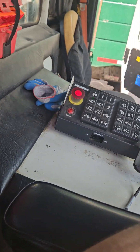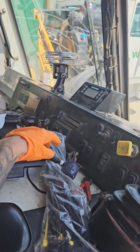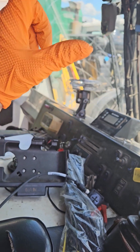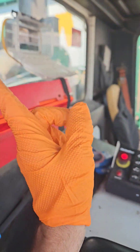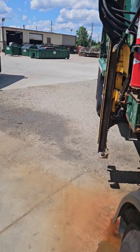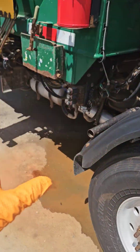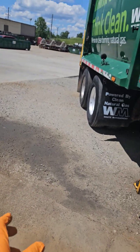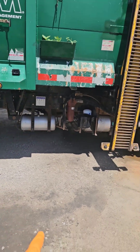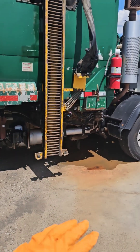Through this wire back through the brain of the system in the cab here, it triggers a relay which tells the DVR to tell the camera to start recording a video inside the actual hopper, and then takes a snapshot photo of them grabbing the trash can up here, as well as the property view looking out towards the property that it's picking up the trash cans from.